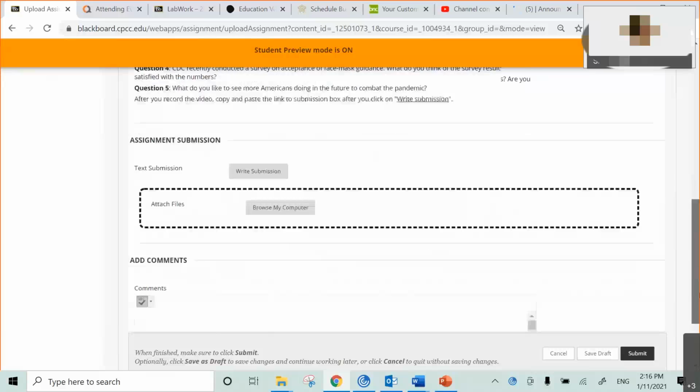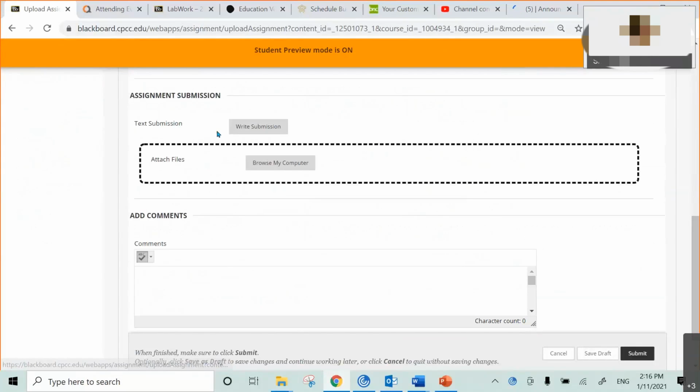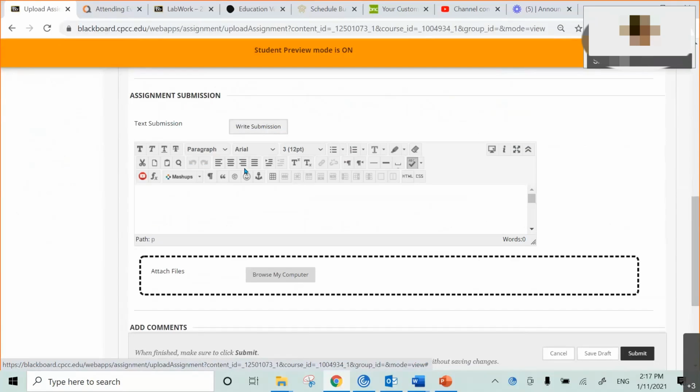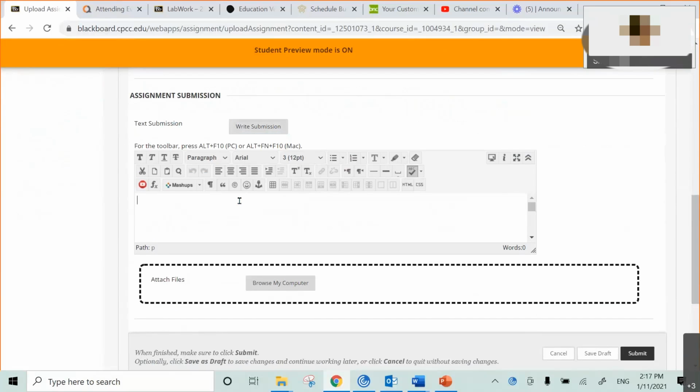Now you can see this is the submission information, right? So you can write the submission, or you can browse your computer and submit something from your computer. Since you only need to submit the link, we only need to go here, write a submission, and then you can just paste, which is Control V, the link. And then you're ready. You can just submit the link. That's all you need to do. Okay, that seems easy. Thank you. Yeah, that's really easy. That's why I love Loom. All right, I'm gonna cancel it because I'm not actually submitting this.